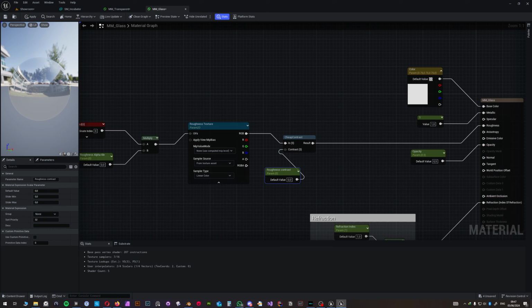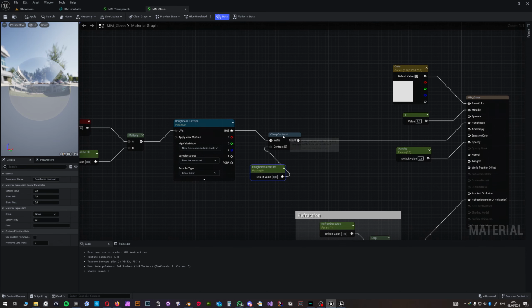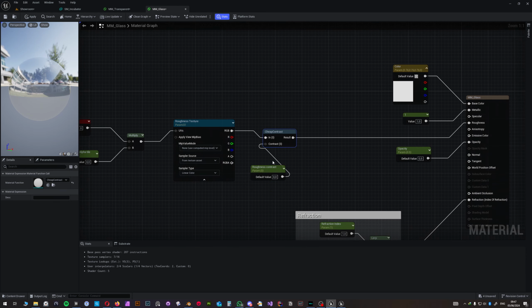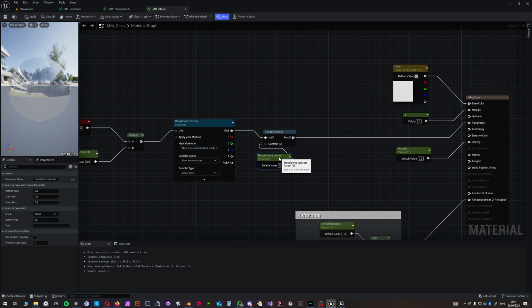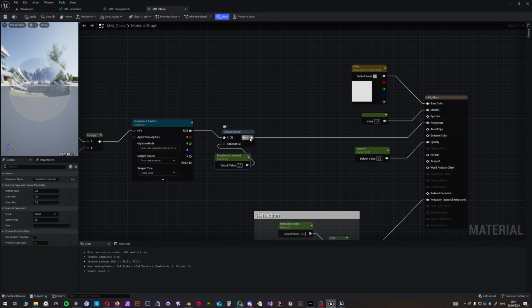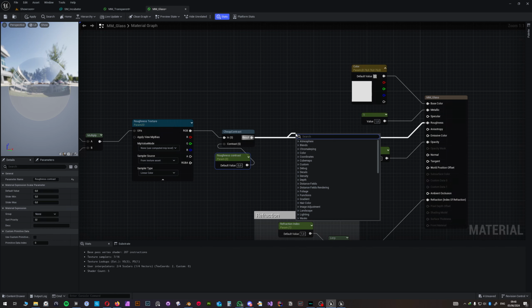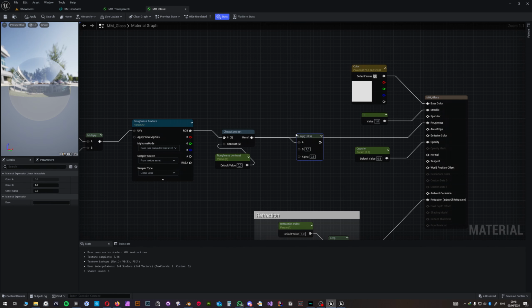Okay, cool. And we're going to test if it actually works. Before, I did it in a different way. I was just checking the material I made before. I made it with a simple multiply node, but I feel like using a cheap contrast is better. We'll see. Now, we're going to plug into a lerp node.